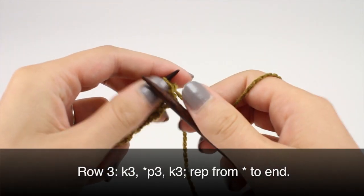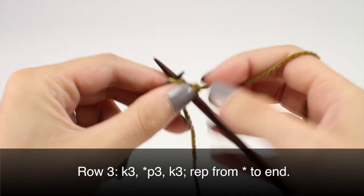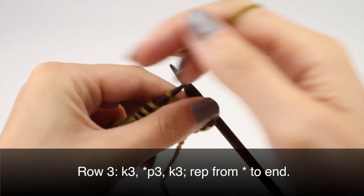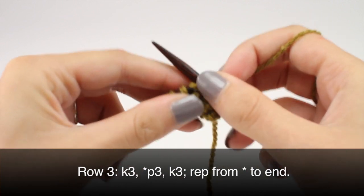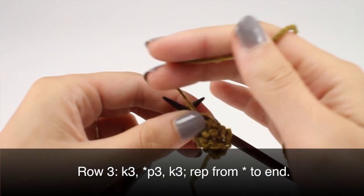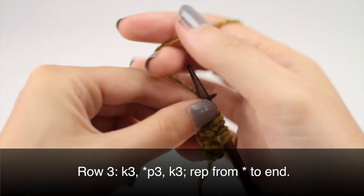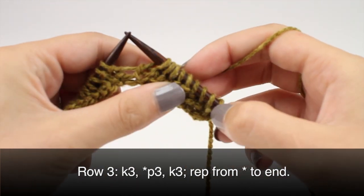Row 3. Begin by knitting 3. Begin your repeat by purling 3 and knitting 3. Repeat until the end of the row.